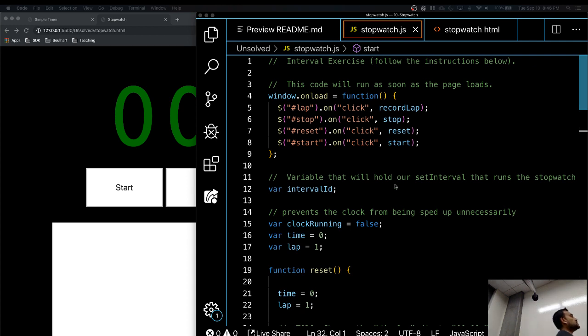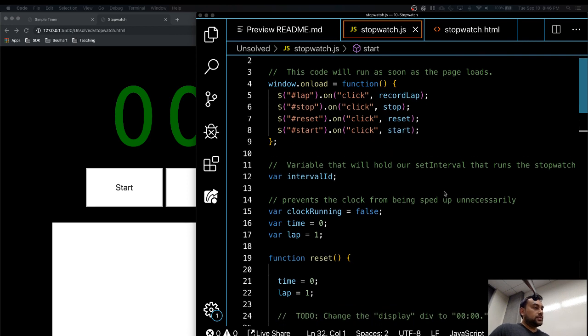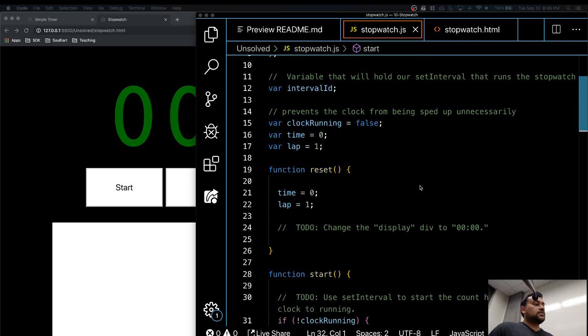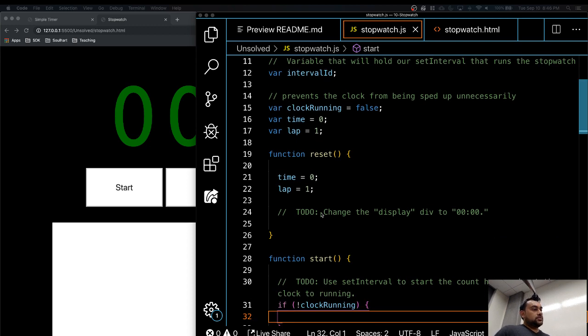Again, take a few minutes to understand the code that is already given before you actually start coding. Make sure you understand all the variables and what each one of them is doing. Variable that will hold our set interval, prevents the clock from being sped up unnecessarily. Reset.